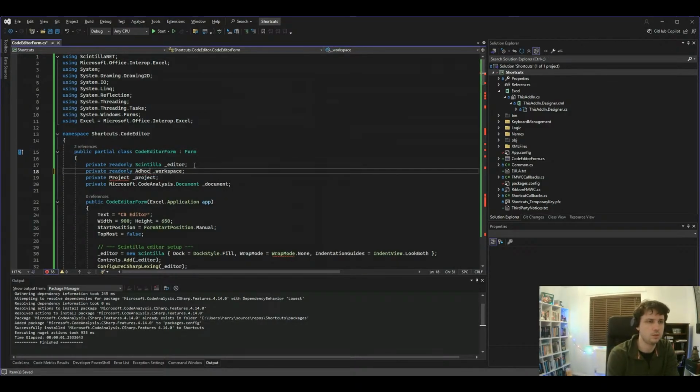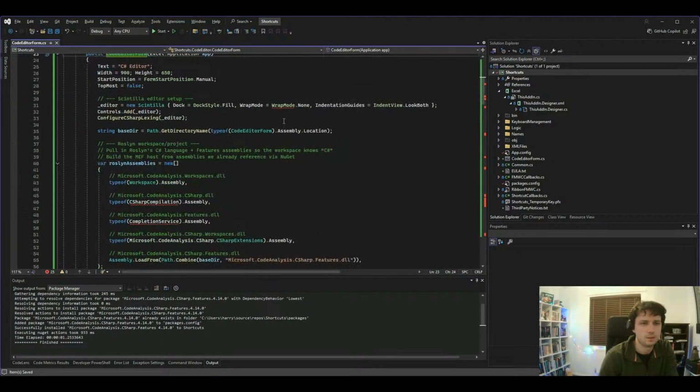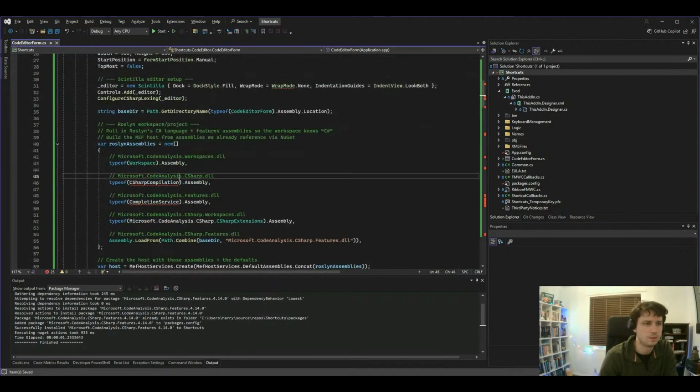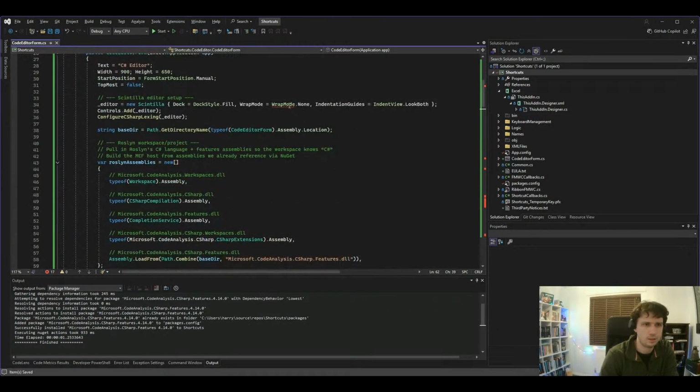Okay, ad hoc workspace project. C# compilation. Completion service. MEF host services. What's this?